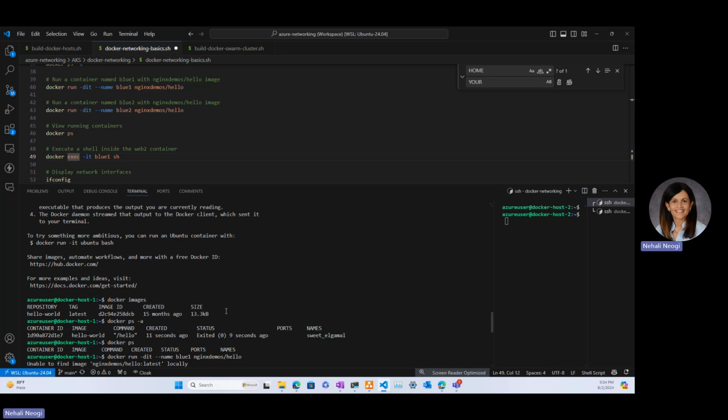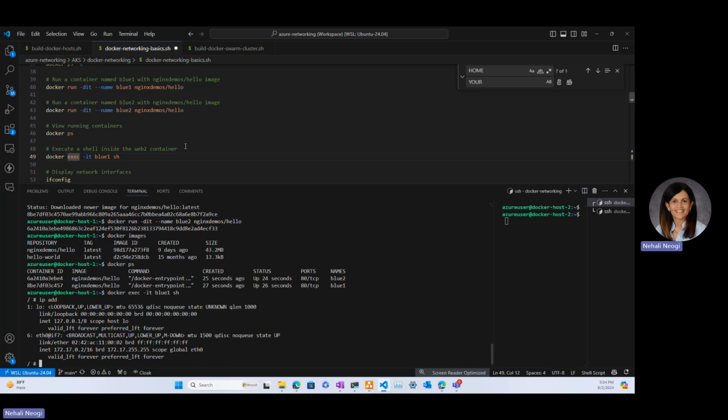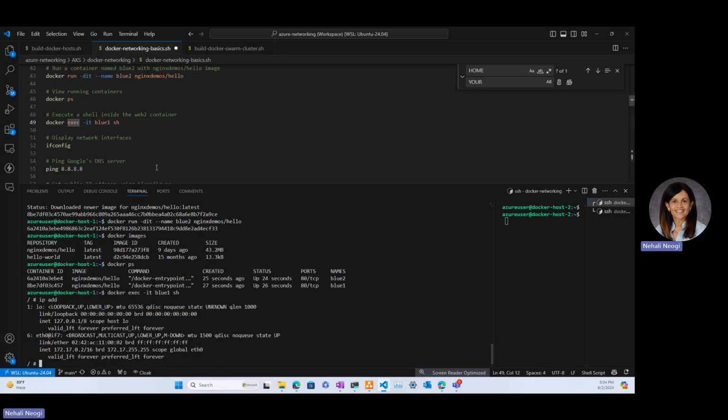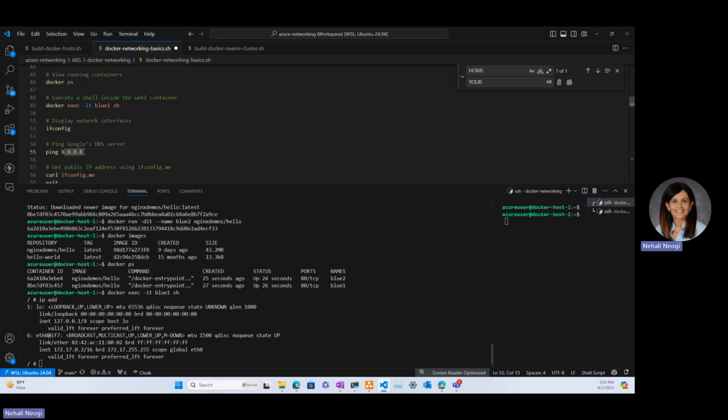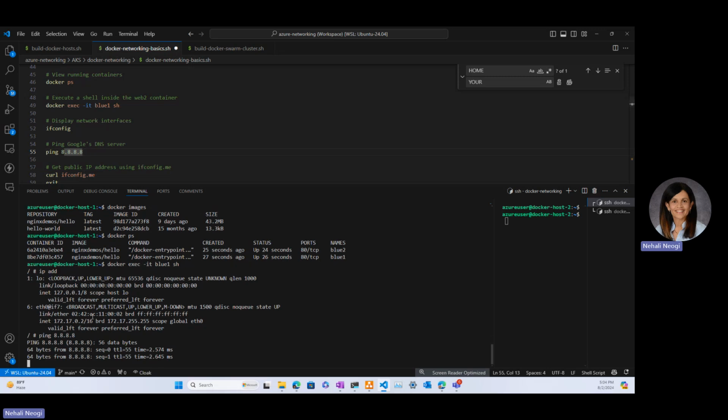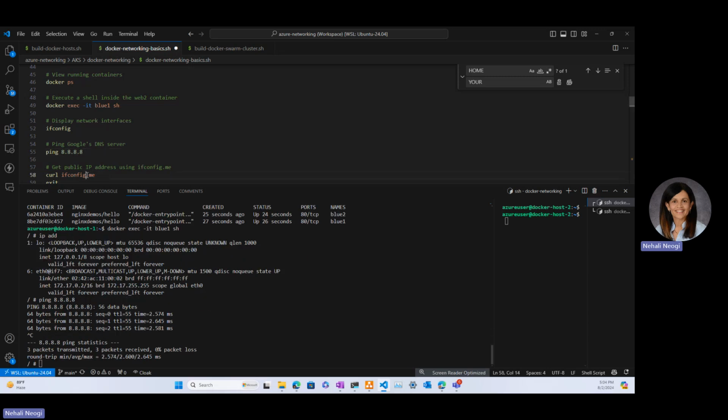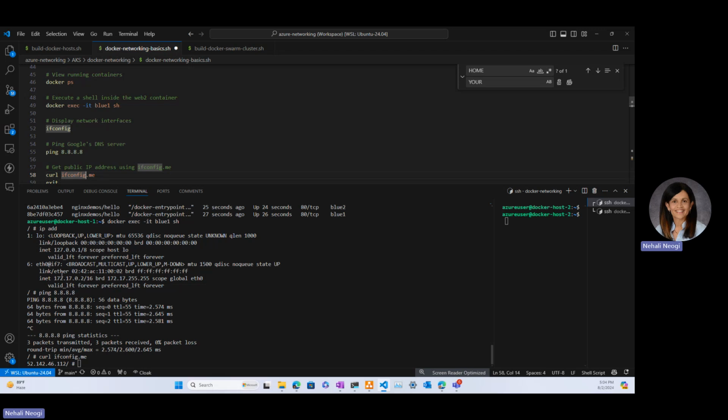So clearly we have the right configuration there, and we should be able to ping 8.8.8.8, and we can run curl ifconfig.me, and it egresses using the public IP of the VM.